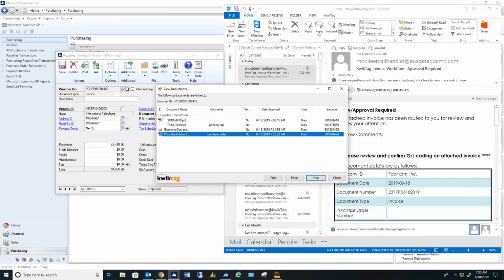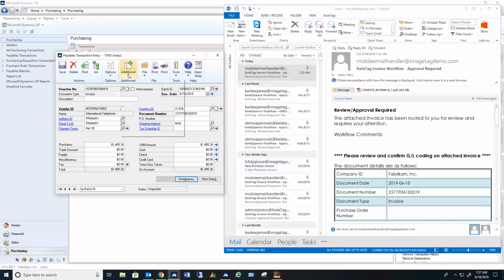And that document management functionality lets you tag and view and search all of these core functions of document management right inside those ERPs. So this tag and view, it looks a little bit different in NAV, it looks a little bit different in SL and AX, but the functionality is the same. You tag the documents right here, you view them, but they live in Quick Tag. Okay, so all of that is core document management. Just so happens that this transaction was created because it went through a workflow.